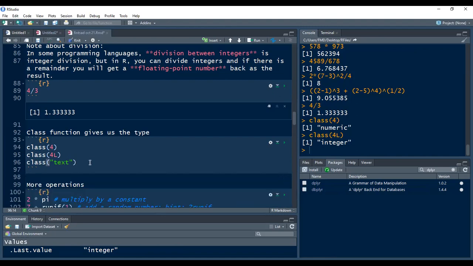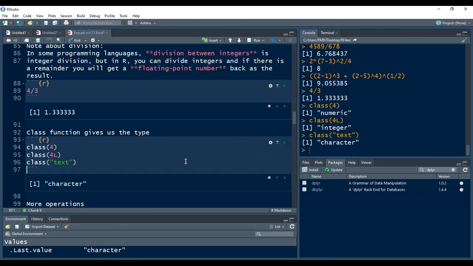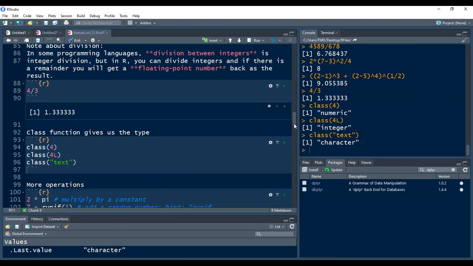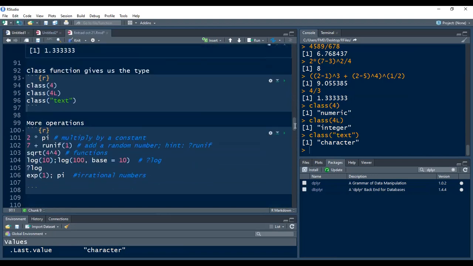Yes, okay. Enter. So that's a character. Okay? Character siya na object. So later on, titingnan natin ano ba yung iba't ibang klaseng object. May numeric, may character, okay, etc. May vector.